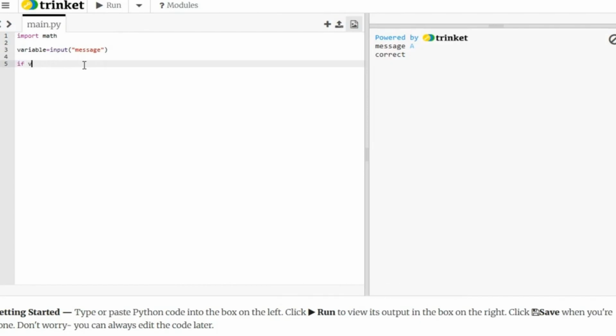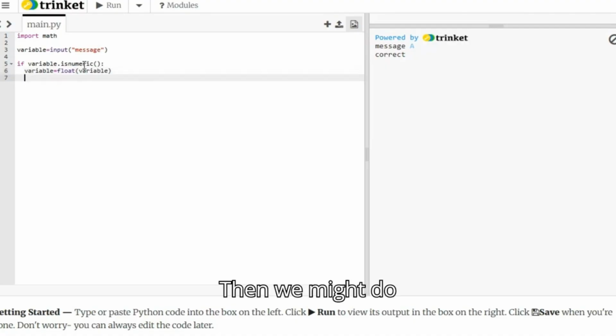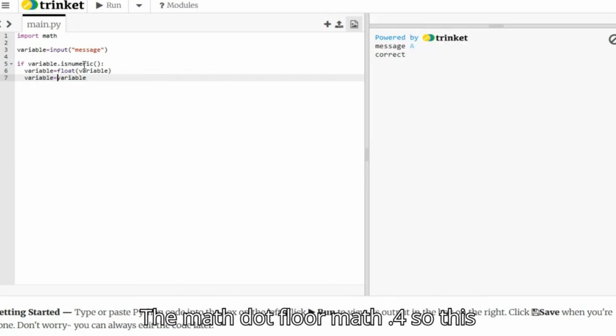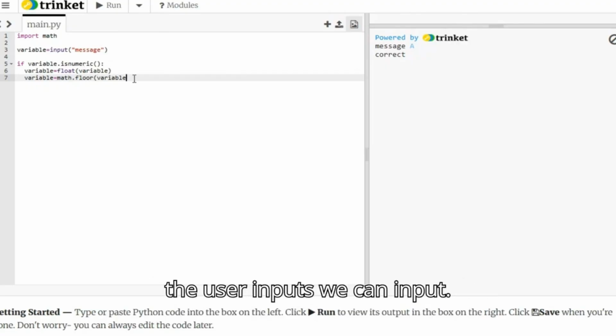If variable.isnumeric, variable equals variable. Then we might do variable equals variable in the math.floor. Math.floor. So this will give us an integer no matter what the user inputs.